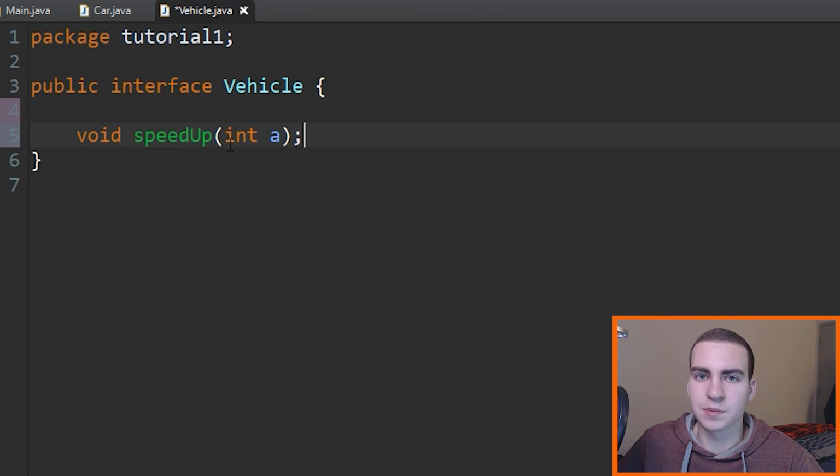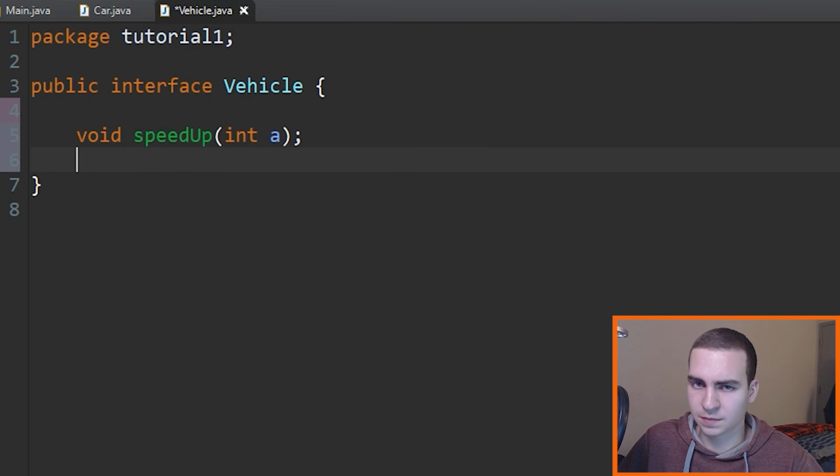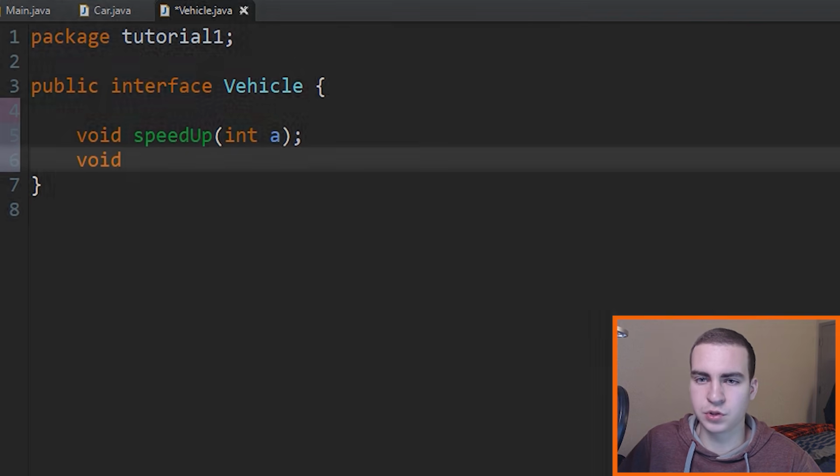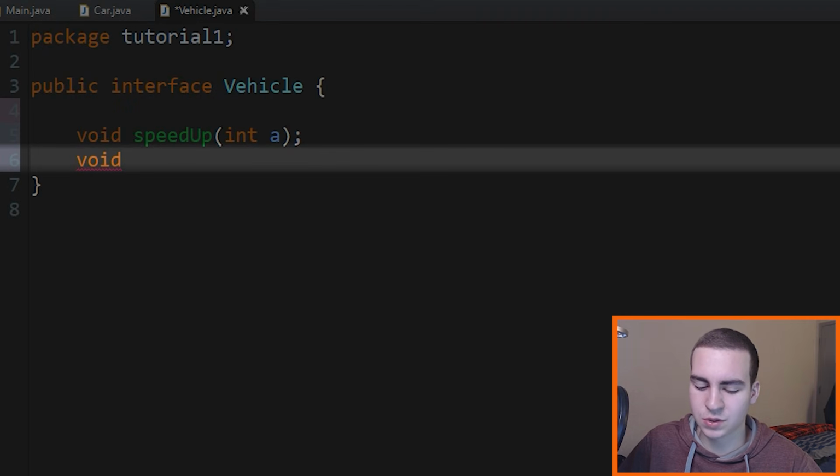Now you can see that this is completely abstract because it doesn't actually do anything, it just defines the fact that this method exists. It's similar to when you create a variable and you don't give it a value, because we're going to use this in our Car class. I kind of have to go through all of it before you're really going to understand, but when you create a method, just know that you don't give it any content. All you do is say this method will exist in any of the classes that implement this, okay? So I'm going to create a few methods here and an attribute, and then we'll move into actually using the interface because that's the easiest way to understand it.